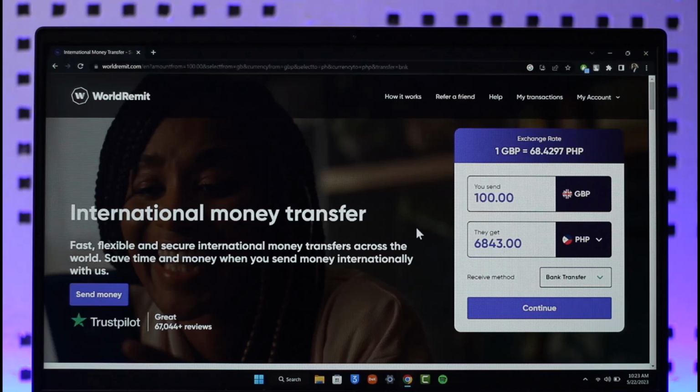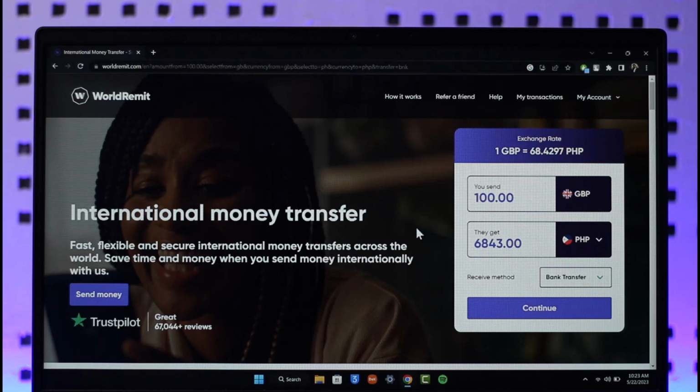Now maybe it is a cash pickup transfer, maybe it is a wire transfer, or maybe it is an international transfer, but the money has not been sent to the recipient's address and then you want to track the transfer. And to do this, it's very simple. Most of the times you basically have your order ID or the tracking ID with you that you can use to track your transfer or your transactions.